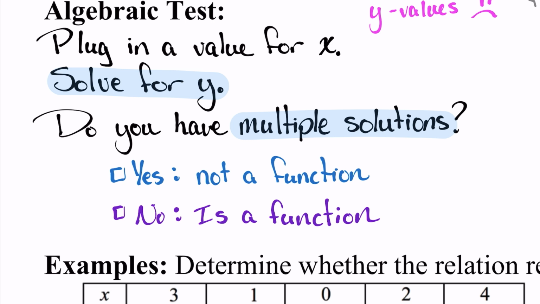If I don't have a graph of my relation to see if it's a function or not, we can plug in any value for our x and start to solve for our y values. If we solve for our y values and we end up with multiple solutions for y, so like plus minuses tend to be a very common situation, then it is not a function. If we end up with only one solution, there's no plus or minuses, and it's not because we forgot a plus minus, there just isn't a plus minus, then that means that it is a function. So for each x, there should only be one unique y value. There shouldn't be multiple y values.